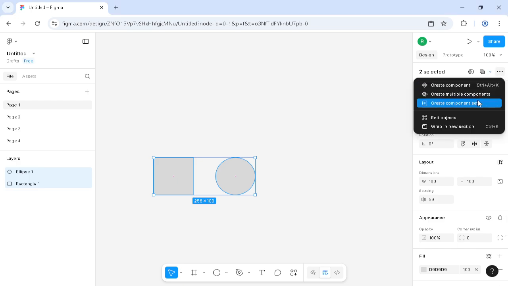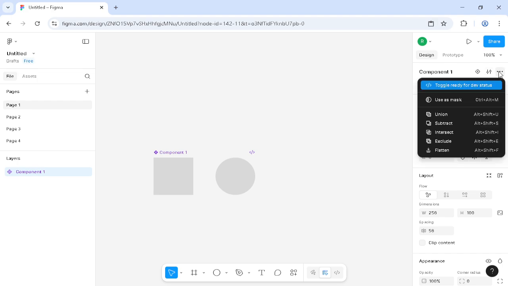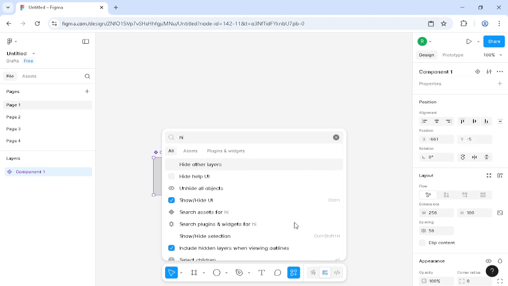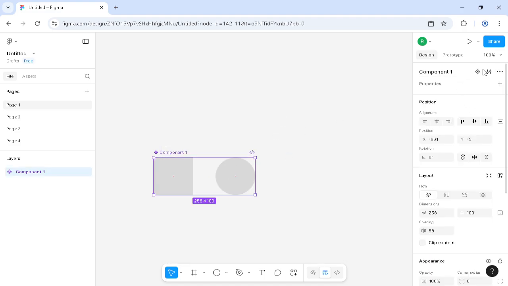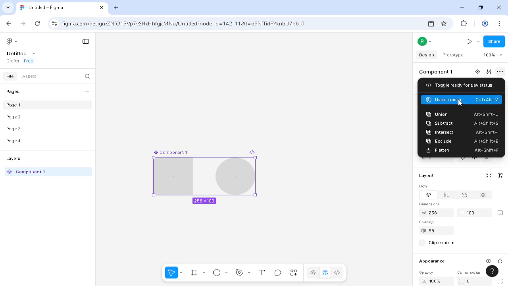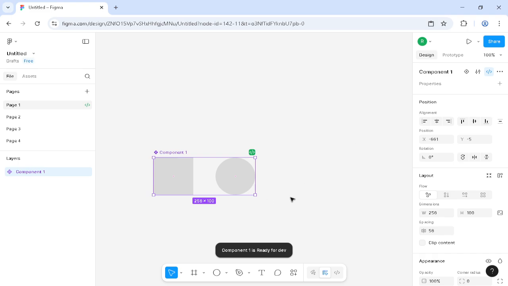So we're going to see right here the component. If we create it, you're going to start to go for this one, hover. This really doesn't appear, so I will go again and we're going to see while hovering is ready, not really ready. So you can toggle the ready one for DEV, for example.